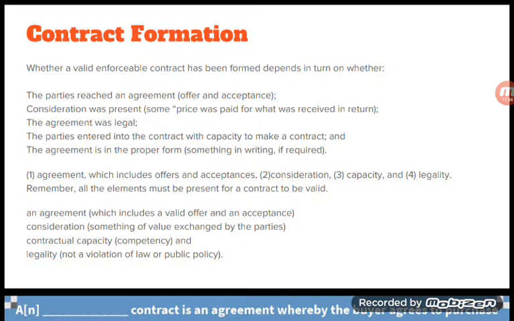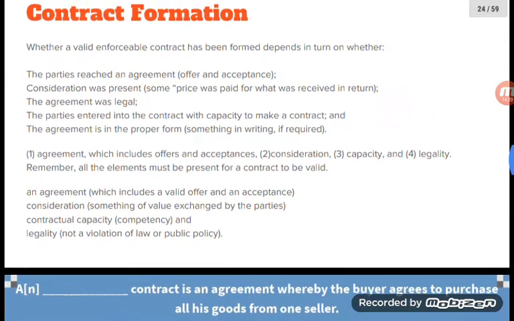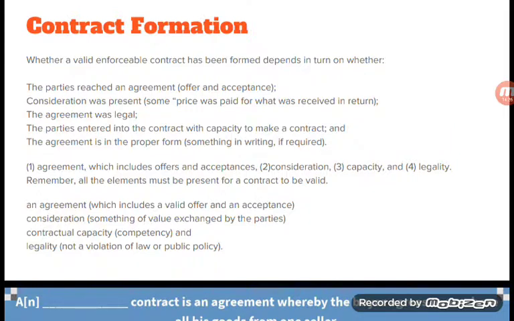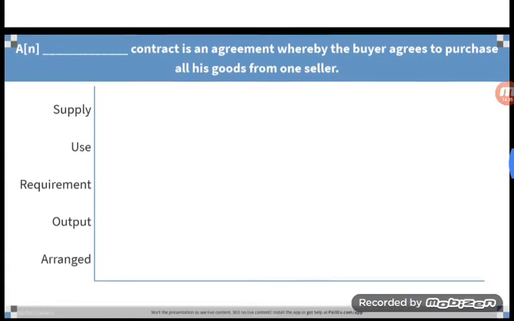Contract formation, again, thinking about this from the perspective of a business person or an attorney trying to prove that there is a binding contract, you want to make sure you're hitting those 4 elements of contract law. Element number 1, that there was an agreement, which is offer and acceptance. Secondly, that there was consideration, some value for both sides. Third, that there's capacity between the parties, and fourth, that the agreement is legal. And this slide here shows 4 different breakdowns. Each of these might be useful depending on your way of thinking in regards to the 4 elements of contracts.